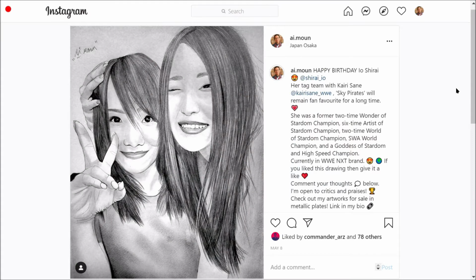Today we have Kairi Sane and Ayoshirai. That's right, the Sky Pirates, let's go! Ayoshirai and Kairi saying that when they were Sky Pirates in WWE NXT. Okay, this might look complicated because there's two faces.